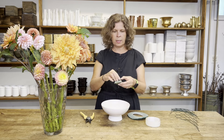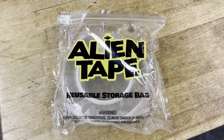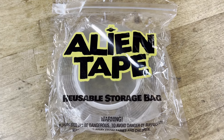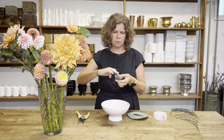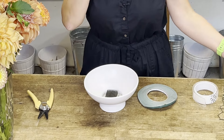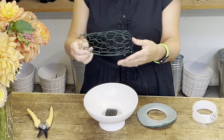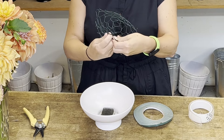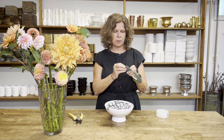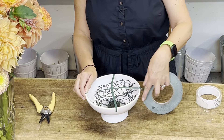The first thing I'm going to do is stick my flower frog in. I'm going to use alien tape — this is a really thick indoor-outdoor tape that you put at the bottom of your frog, like so, and it will stick to the bottom of your vase. My second mechanic is a piece of chicken wire, and I'm going to turn this into a little burrito by hooking the ends together. Then I'll use waterproof tape — you can get it at any craft store — to keep my chicken wire in place.